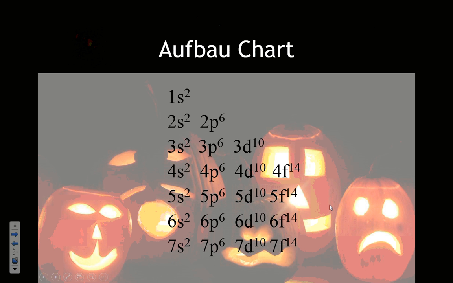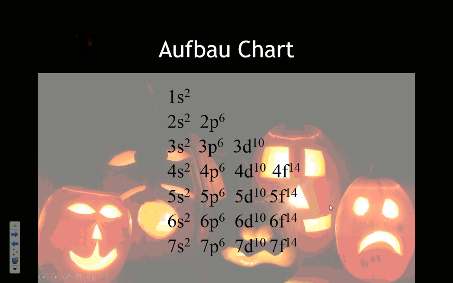Now, how does the Aufbau chart work? Well, it just happens that it does. There's no rhyme or reason to it. It's just a memory aid. So what happens when we draw diagonal parallel arrows is it shows us what comes next. And we see that goofy thing that before we get to the 3d, we actually get to the 4s.